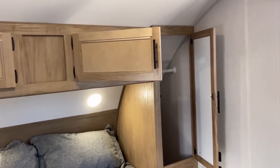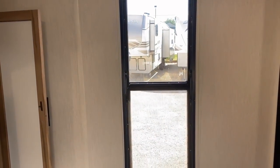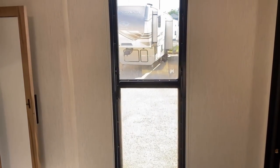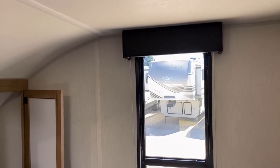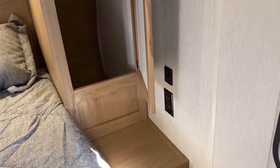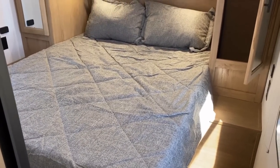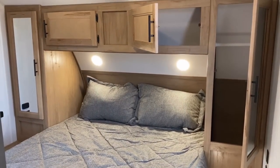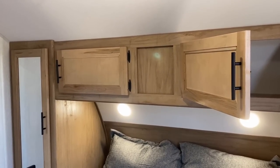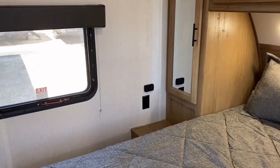Moving up front into the bedroom, I'm up close and personal here — this gives me a better shot. Over here off the door side of the RV you've got this nice tall narrow window that does have a pull-down shade — a pleated style shade, whereas in the living room you may have noticed the zebra roller shades. Here's a weird thing: we're looking at the standard skin series. Cherokee also does the Black Label edition with the fiberglass skin and frameless black windows. In the Black Label edition, that tall window we just looked at actually will not open for airflow, which I think is a weird thing.